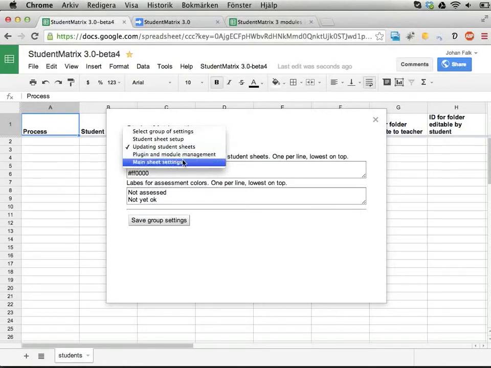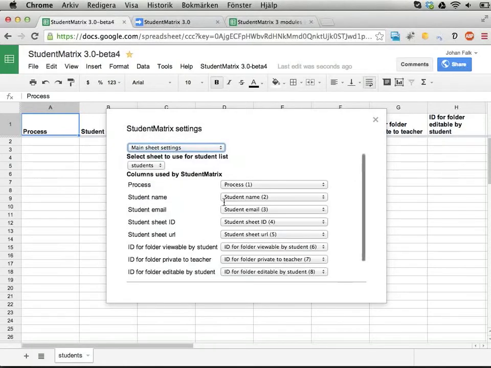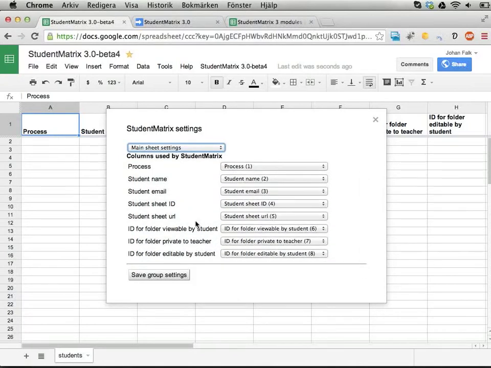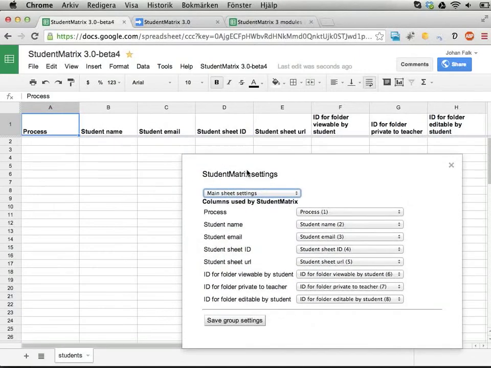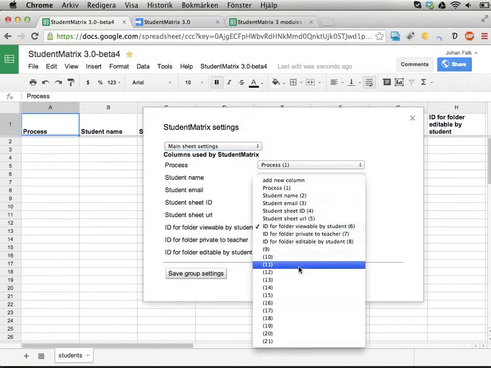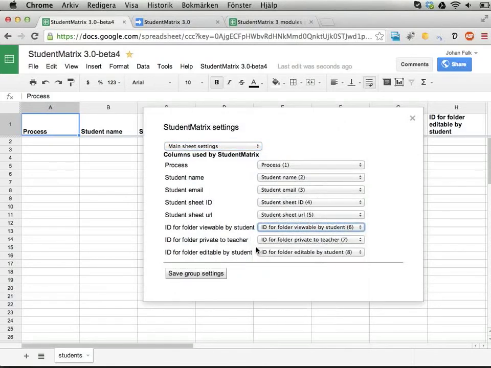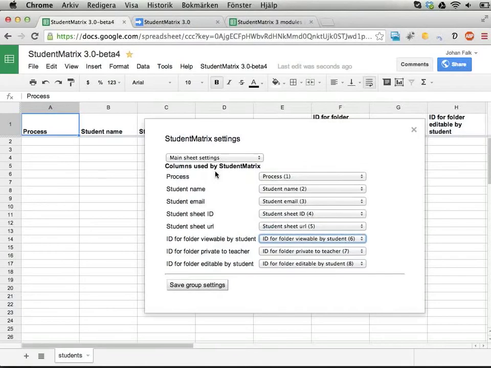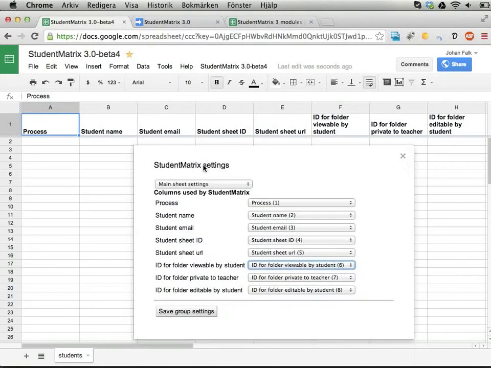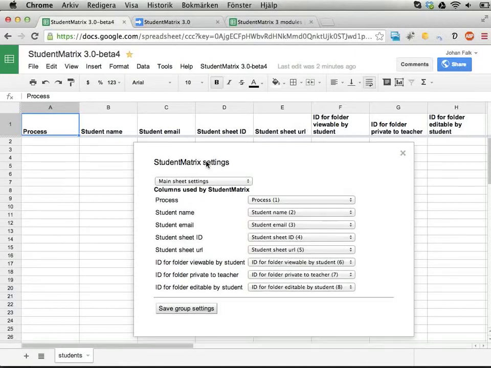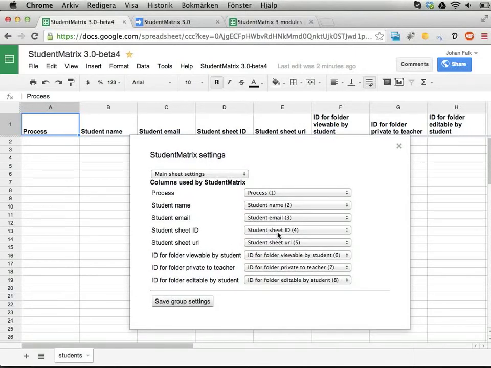And you can have, well, a lot of things here. Kind of interesting is this main sheet settings. Here you can choose which order you want different columns in, and you can also say that two info pieces should use the same column and things like that. You can select which column to use. And if I, for example, let's change student sheet ID and student sheet URL just to show you what it looks like.